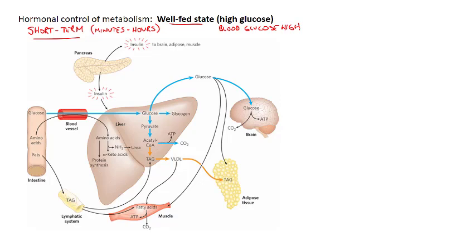So what happens when blood glucose levels rise is the pancreas secretes insulin. We saw insulin in the cell signaling portion of the course, lecture 11. So insulin, you'll recall, is a hormone that sends a message to cells. It says, take in glucose, use it, and don't use other fuels.